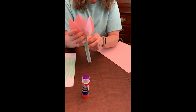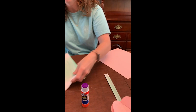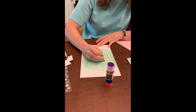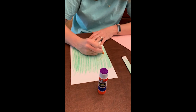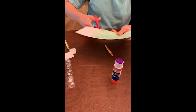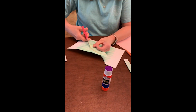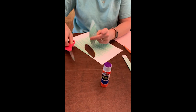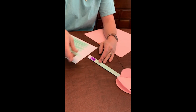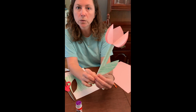We're going to glue our flower too. Now the only thing our tulip's missing now is a leaf. And so this is, once again, if you want to, you can draw it out and then have your child cut it out, or you can just let them cut whatever shape leaf that you want to cut, just whatever shape. And then we'll attach it to our tulip stem. And then there we have our tulip.